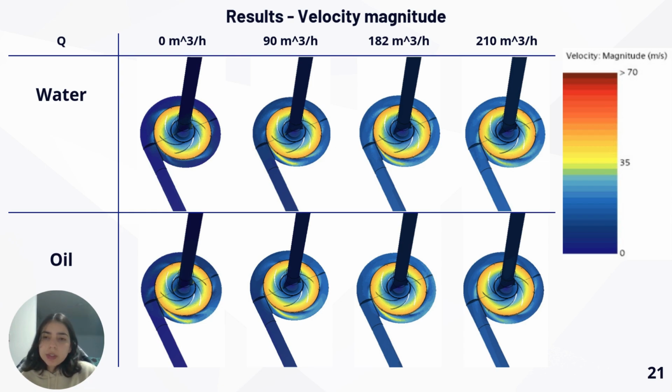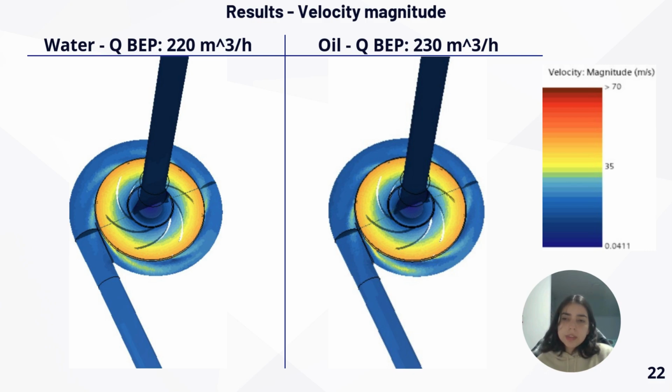This figure provides a visual comparison of the velocity magnitudes. For both fluids, these magnitudes likely increase with higher flow rate, where the velocity is more evenly distributed, indicating a better impeller performance. We can note this because the color scheme is brighter for the higher flow rates. The same analysis applies for the PEP velocity magnitude figures.